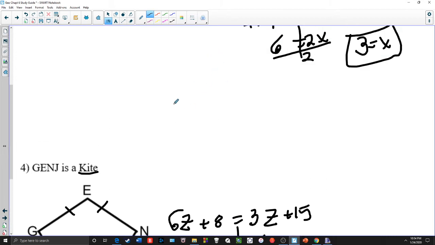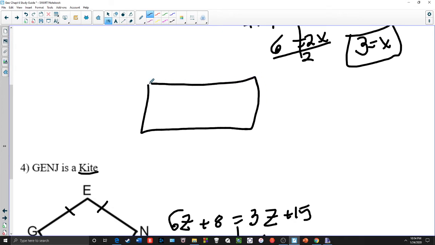So for example, something like this, if I give you a rectangle here, and let's say this was the diagonal, that's a really poor diagonal. Let me try that again. That's a little bit better. And let's say I gave you this angle here and this angle here. These two would add to 90 because if you know it's a rectangle, you know that these sides are going to be congruent.